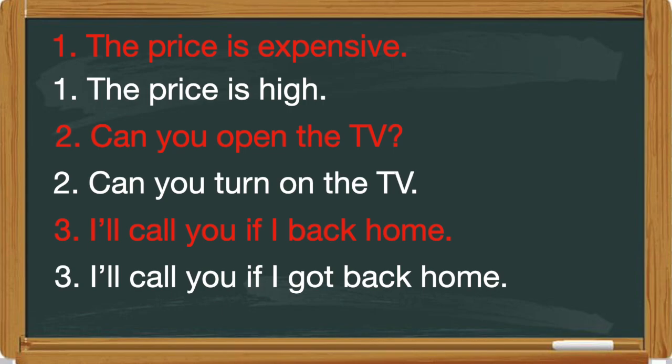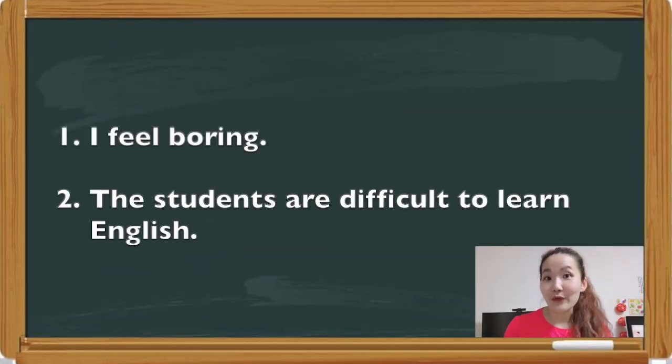That makes it correct. However, when back is used as a verb, as in I back home, it means to support. So when I say I back home, it really doesn't make any sense. Okay, last one. Can you identify the problem here? I feel boring. The students are difficult to learn English.